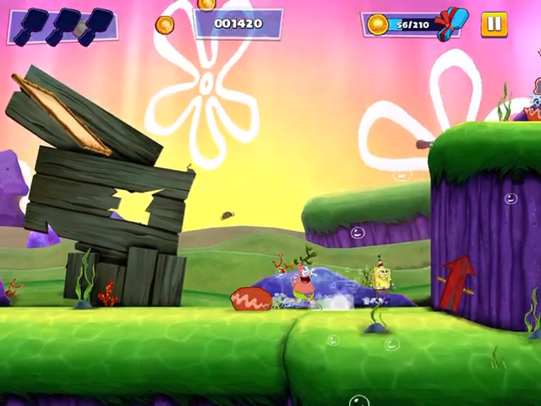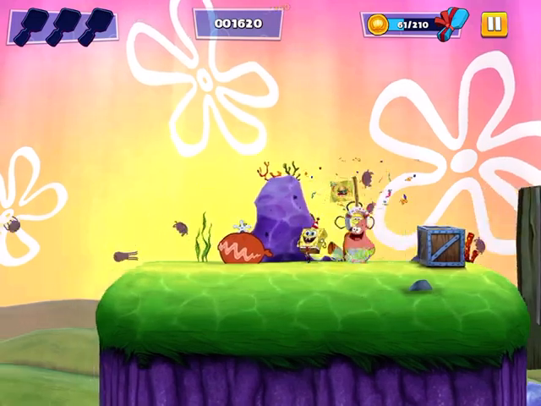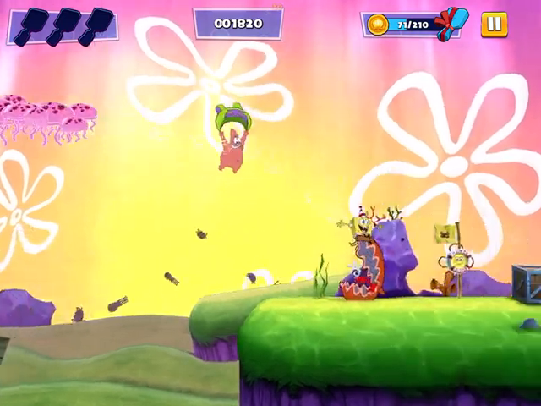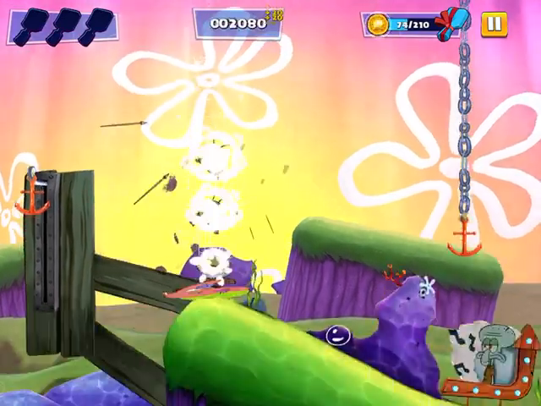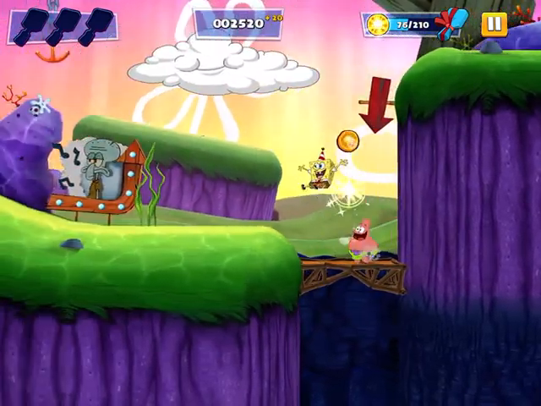Then I need to go. I need to get this checkpoint, then go up here. Trampoline! Is there another trampoline here? I need Squidward to get this. I think in the next level I'll get Squidward, guys.